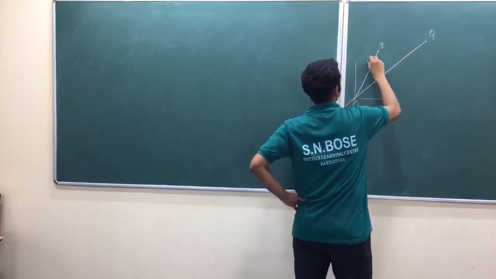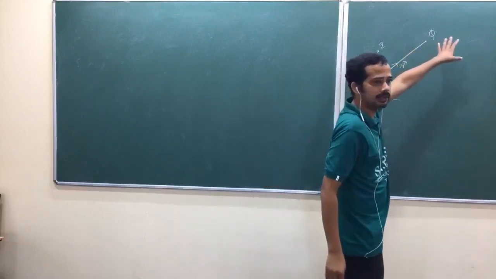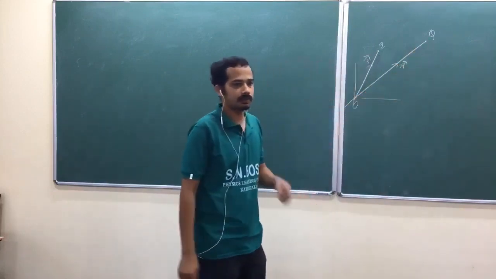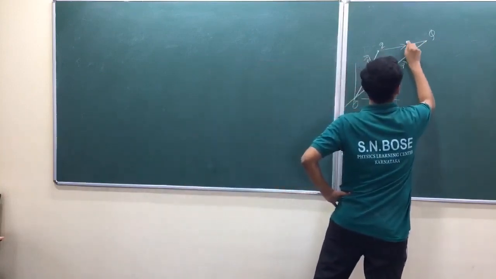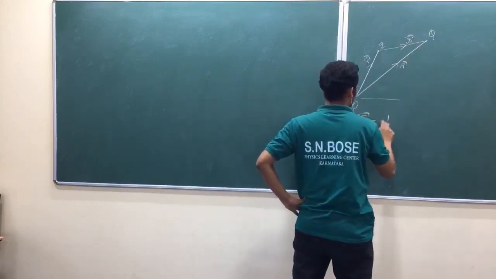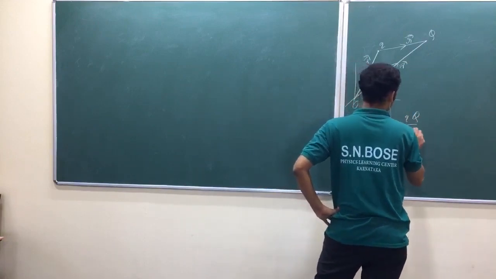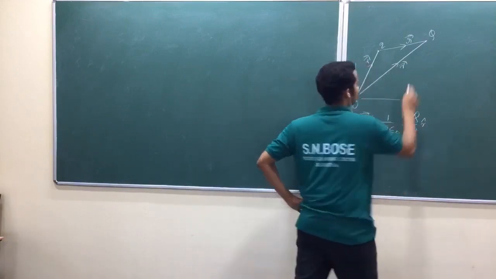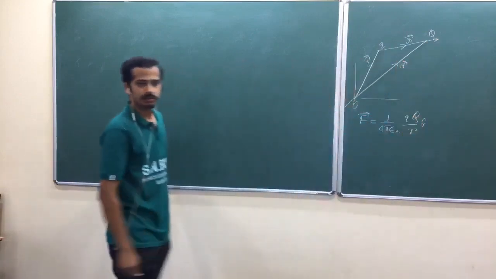Okay, r prime, r, am I right? This is a kind of field point. Okay, test charge, the point where you are going to put the test charge, this is the field point. So this is your source charge to test charge, this is your italic r. So Coulombic force you can write as 1 by 4 pi epsilon naught q by r square into r cap, right? Force on this one due to this one, isn't it?